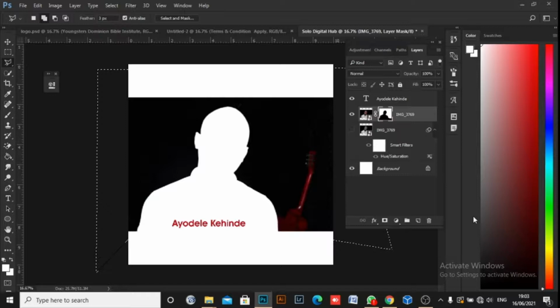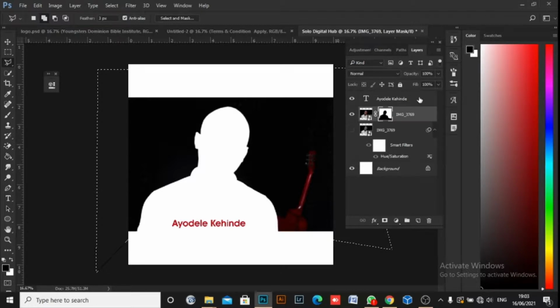Now there's a rule when using a layer mask. Note the rule: white reveals, simple. And black hides. Black, darkness, hides; white reveals, like torchlight: when you have light anywhere, it reveals. So just note that rule: white reveals and black hides.